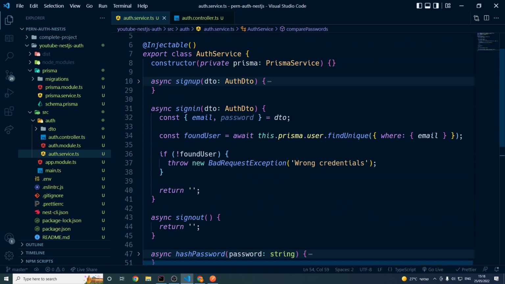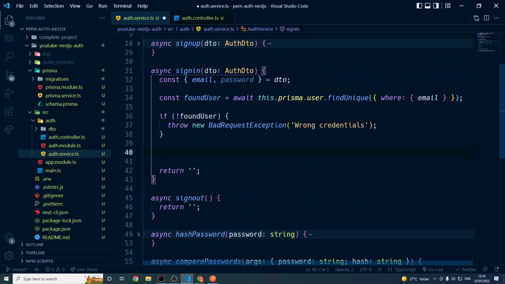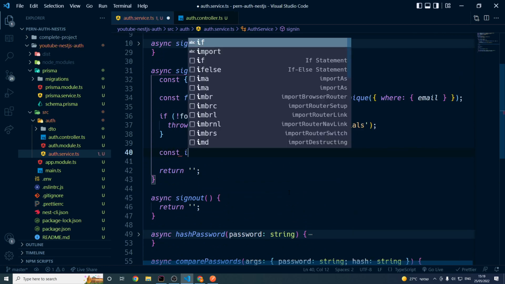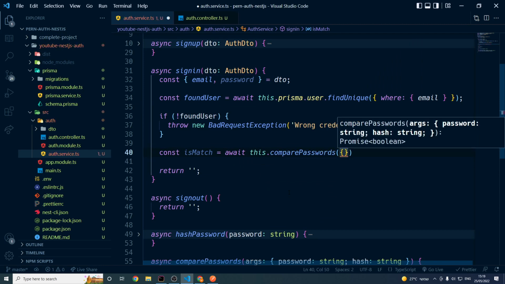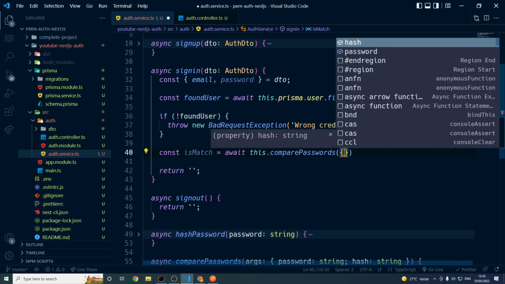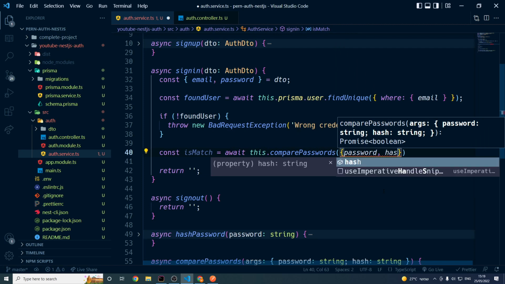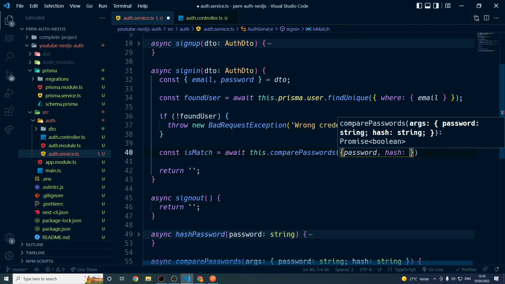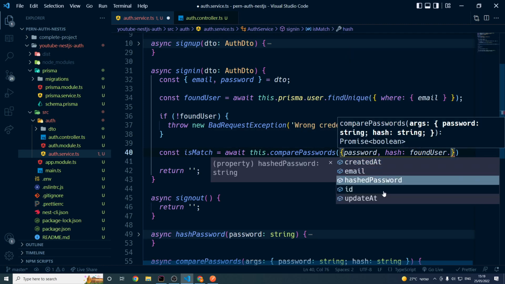So basically, let's say here that I want to put it in a variable, const isMatch is going to be await compare passwords, and this compare passwords having an object with the password, and the hash password is going to be hash, and we can say found user dot hashed password.